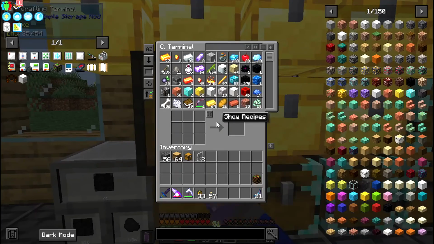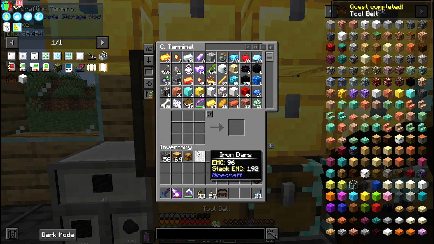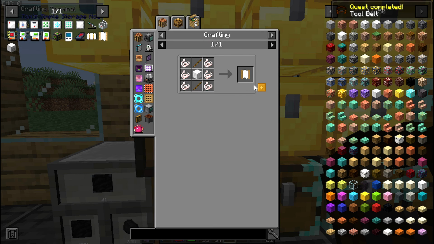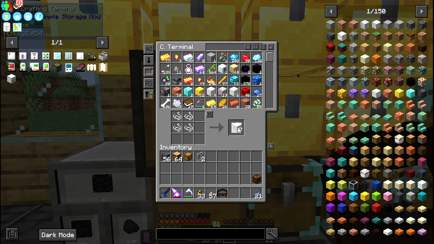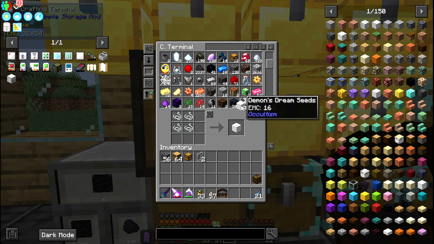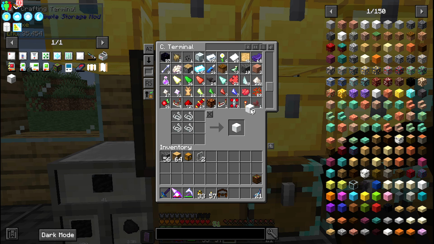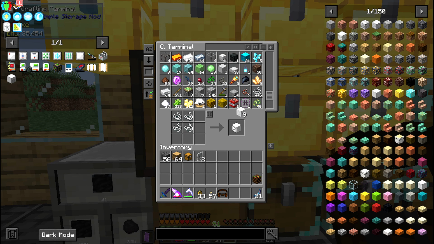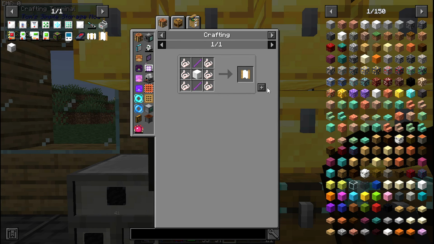We need 3x3 for that one. I'm about to say, I can make a tool belt. That's easy. I can make a hammock. Just need some wool. Where's my string? So I know how much I have. Where are you? There we go. Oh, I can make a whole bunch. I think I killed my string, but I'm not worried about it. All right. Hammock.